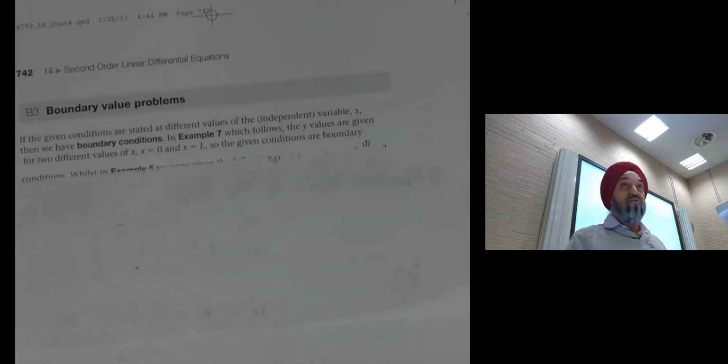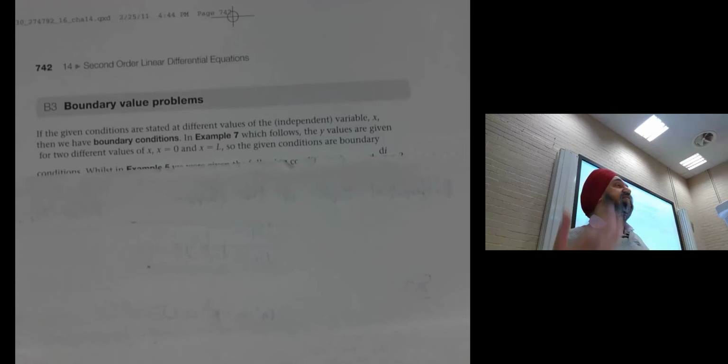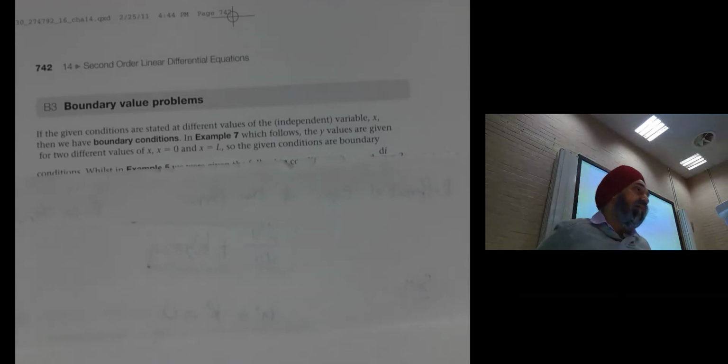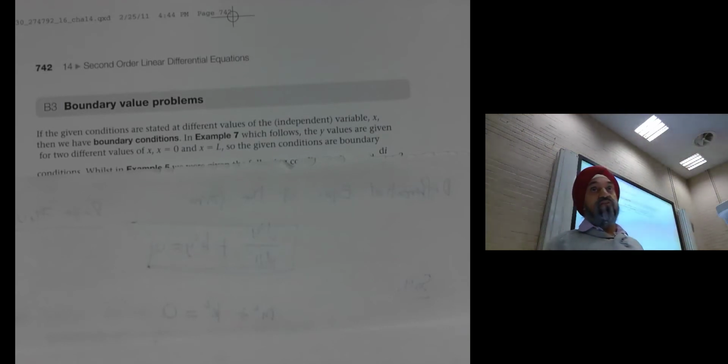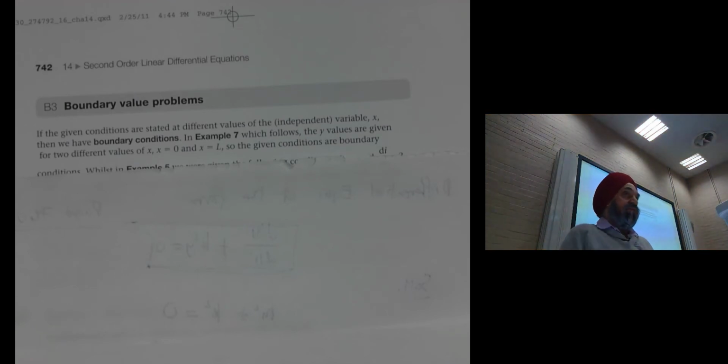A maths module called boundary value problems. It still exists, but under another name. It's called partial differential equations now. And like I said to physics students last week and astronomy students last week, I think if you look at the entire field of physics in the 17th, 18th, 19th, 20th century, it's all full of differential equations. Yeah, that's what you do all the time.